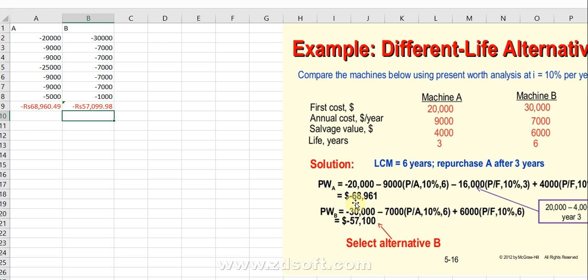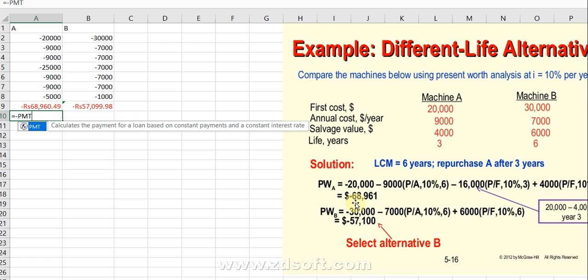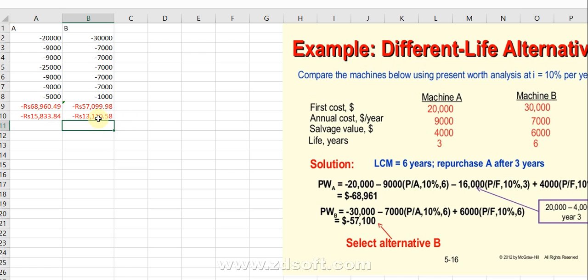And similarly, you can calculate annual worth from this if you have already calculated the present worth. So annual worth will be calculated using a formula with PMT, but remember to put a negative sign before PMT, because the built-in Excel function will always give you a negative answer. But to get a reasonable answer, you have to put a negative sign, which will give you the proper answer. Negative PMT, then bracket, interest rate of 0.1, NPER is the total number of periods, which is 6 in our case. PV we have already calculated, which is this cell, and you will select this. The others are optional, so close the bracket and you get this annual worth. And similarly for the other cell, the annual worth is calculated for alternative B. And from annual worth also, it is concluded that alternative B is the good option.